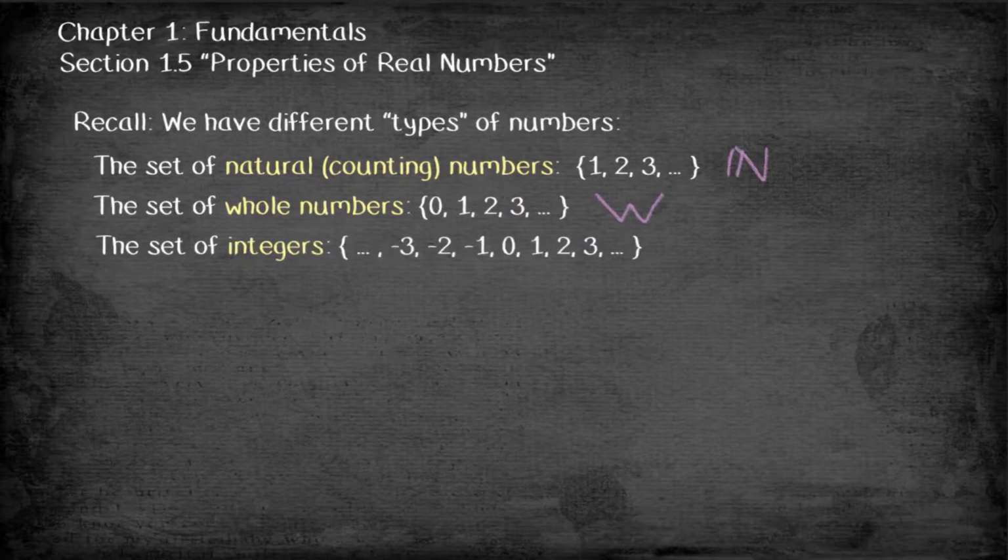And then including the opposites of all the natural numbers, so -1, -2, -3, and so on, we come up with a set of integers. And the set of integers is represented not by an I, but with a fancy looking Z, or a Zinteger.